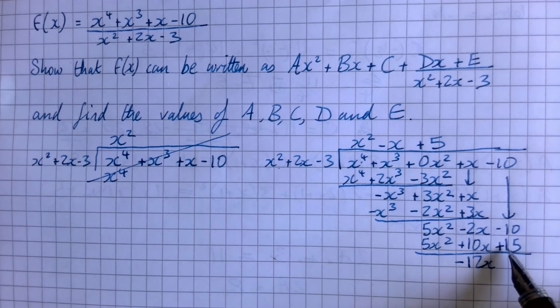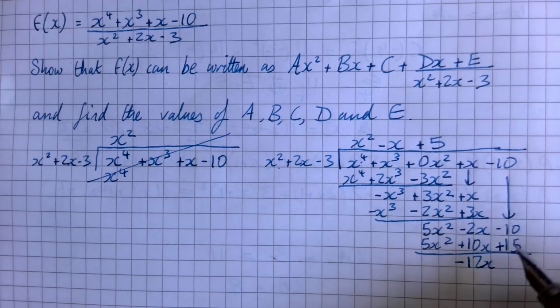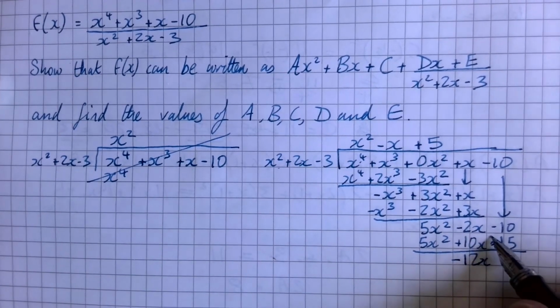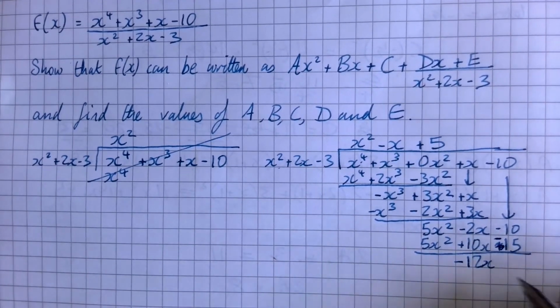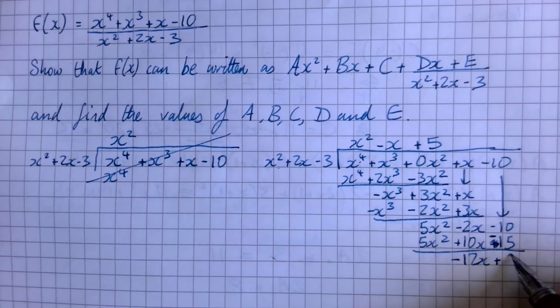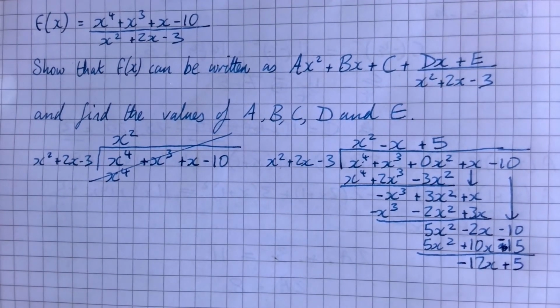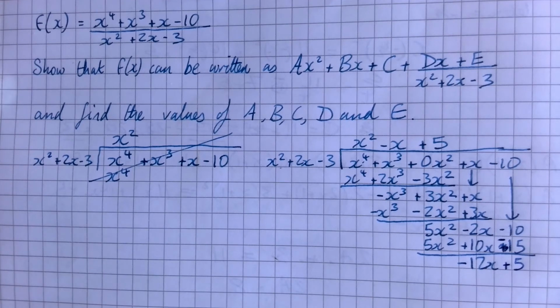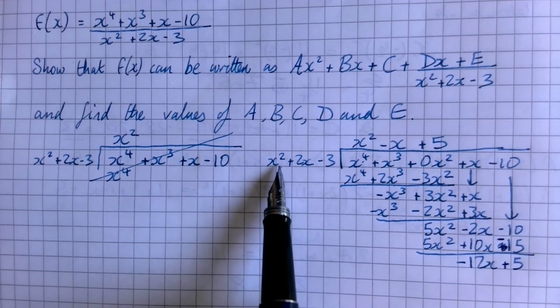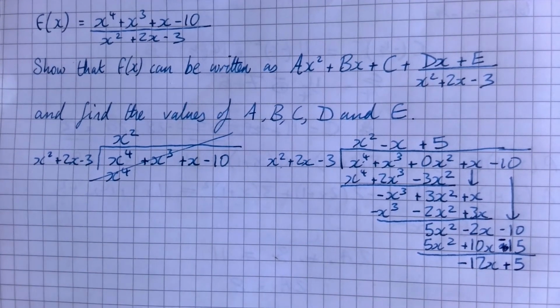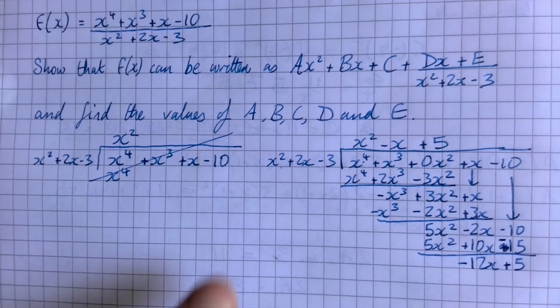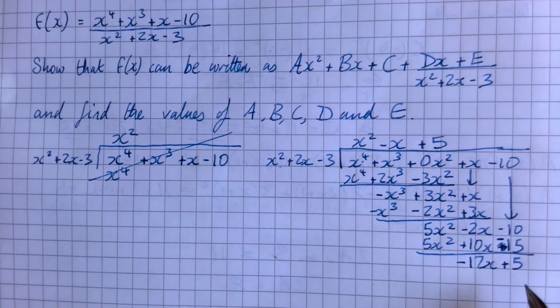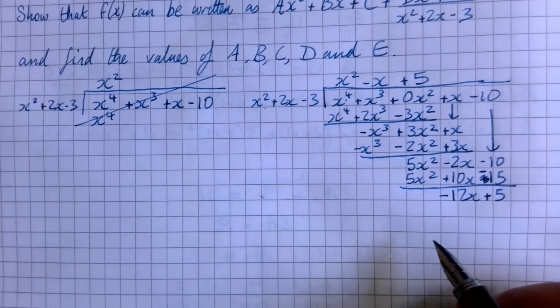Oh, hang on, that's not plus 15, is it? Because it's plus 5 times negative 3, so that should be negative. When I take a negative, I add, so that's going to give me plus 5 when I add 15 to negative 10. Now, I cannot divide the x by x squared. This is why we start calling it improper at that point. So we've got a bigger thing underneath. So that is my remainder.